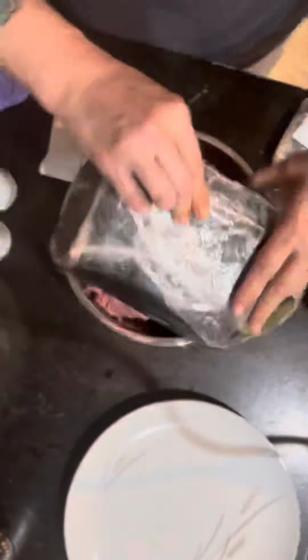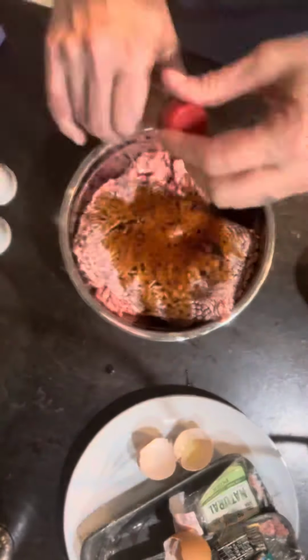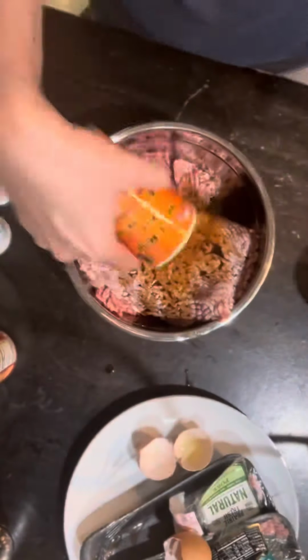All right, y'all, right here we're going to do a voiceover. I'm making some hamburger steaks and gravy. This is just me making the hamburger patties and I, of course, use sweet heat for your meat.